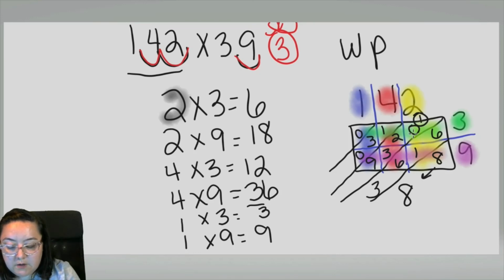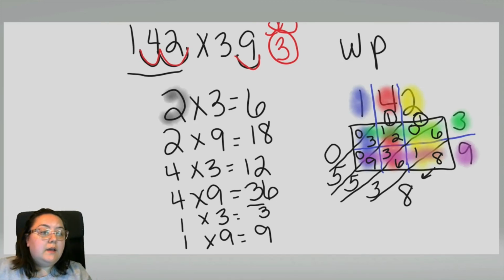1 plus 0 is 1. 1 plus 2 is 3. 3 plus 3 is 6. And 6 plus 9 is 15. 5, and regroup our 1. 15. 1 plus 1 is 2. 2 plus 3 is 5, and 5 plus 0 is still 5. And this 0 here, we can bring it down or we can leave it alone. It, again, does not contribute to the value.